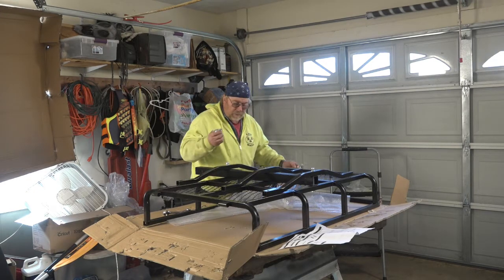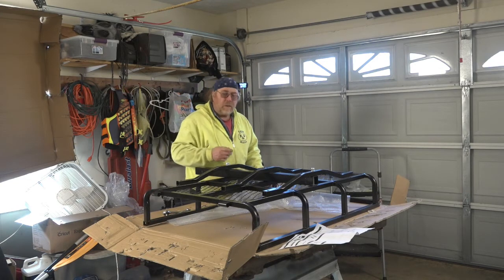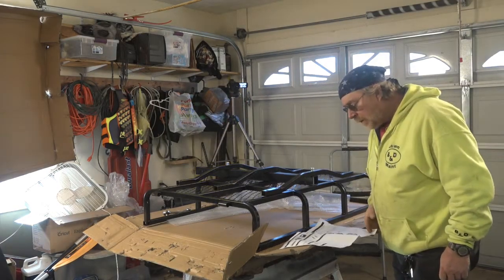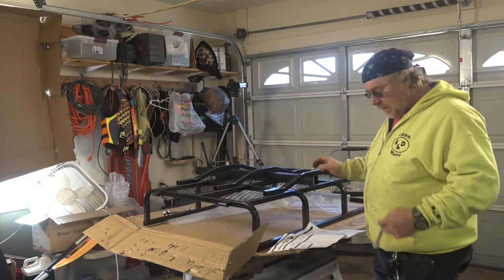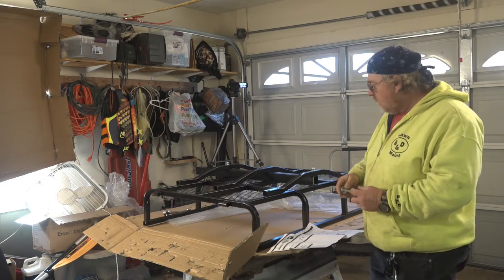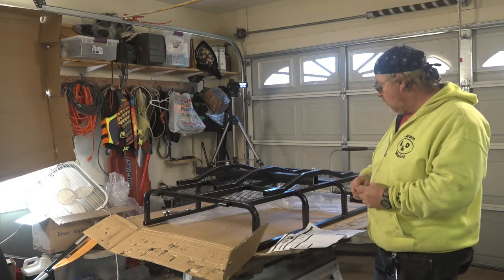I got all of these. So let me go see if I can find the long bolt and I shall return. All right. These bolts are a 3/8. The only bolt that I had that was long enough is going to be 1/2 inch. So I am going to have to drill out and port this one center hole.